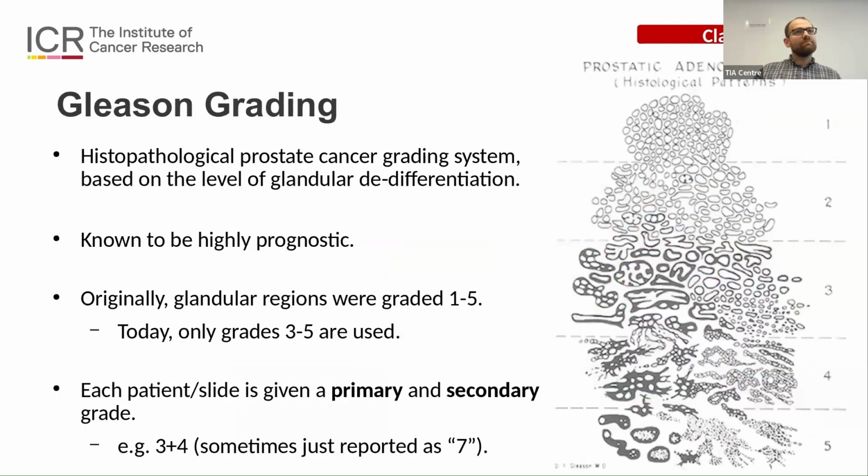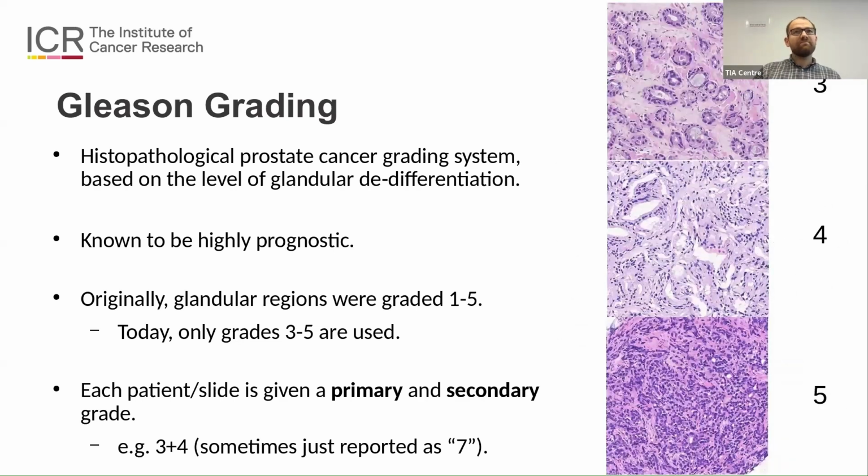But of course, I think one of the foundational things within prostate cancer is this idea of Gleason grading. Now, what you see on the right here, these are some drawings by Donald Gleason. They date back to the 1960s. And the fact that we're still talking about Gleason grading today is really a testament to the enduring power of this grading system. Of course, it has changed over time. I mean, at this point, you have this scale of 1 to 5, going from very normal-looking glands to slightly more aberrant glands, all the way to glandular structure disappearing completely. But today we look at it in terms of 3 grades, 3, 4, and 5, but still very much going from having relatively normal-looking glands with slight aberrations, all the way to just fields of cells, essentially.